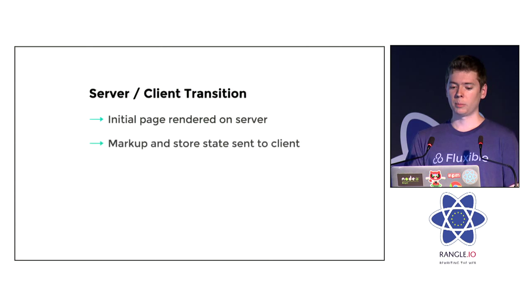is send both the markup and the store state down to the client. And then we can just rehydrate React on top of the existing markup. And we can actually instantiate the Flux context again on the client with the exact same state as what was on the server. And from that point on, you can use lifecycle events, or you can execute your own action creators on the client and make it work exactly like a single-page application.